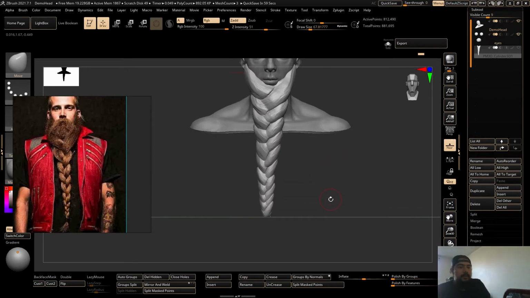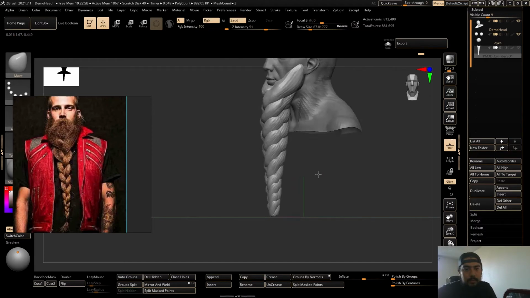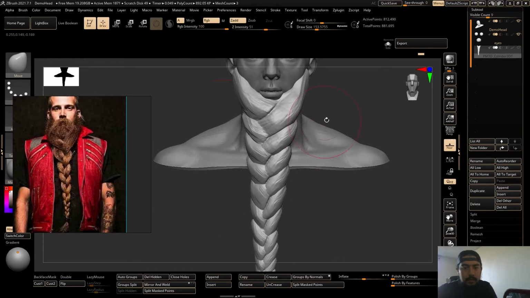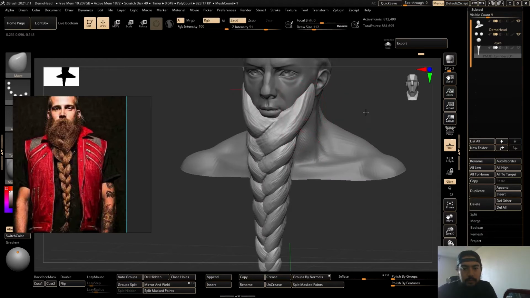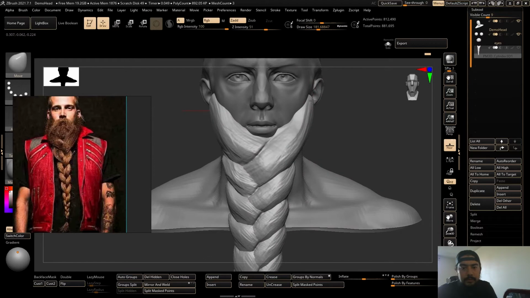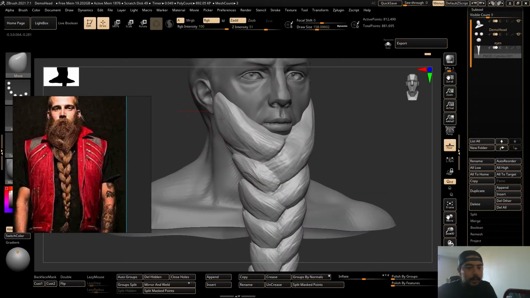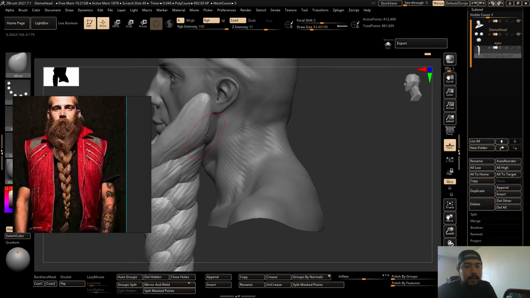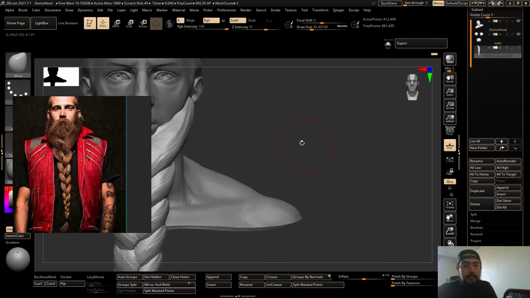Alright, well, there you go. There's a base for the beard, little braid there, but I'm just gonna spend some more time moving things around, pushing things around, just making sure everything's looking reasonable before I start hitting it up with the hair brush alpha that I like to use for my hair, and it really makes it a lot easier to make the hair look better.